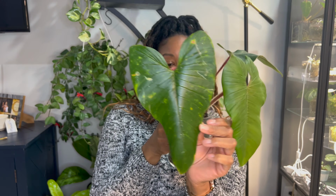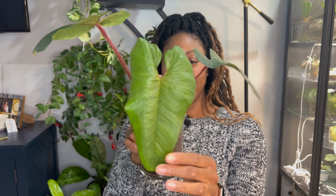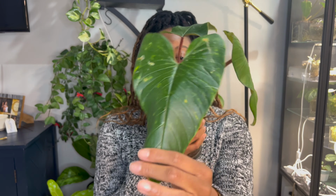But that is how it's doing. Very in love with this plant. My number one favorite. I do still want the blushing because why not? But I don't have room for that, but I will still take it. So that is the Squamicaule. It is my favorite. I love the leaves. I love the color combo. It's finally starting to take off for me. So I feel like it's only up from here.